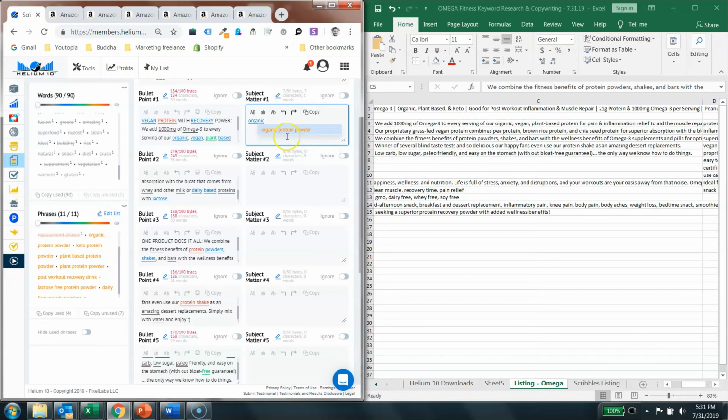So we'll say organic protein powder, and you can go up to 50 bytes, so we'll go organic protein powder, keto protein powder. We're at 42 bytes there. Oops, no, powder.